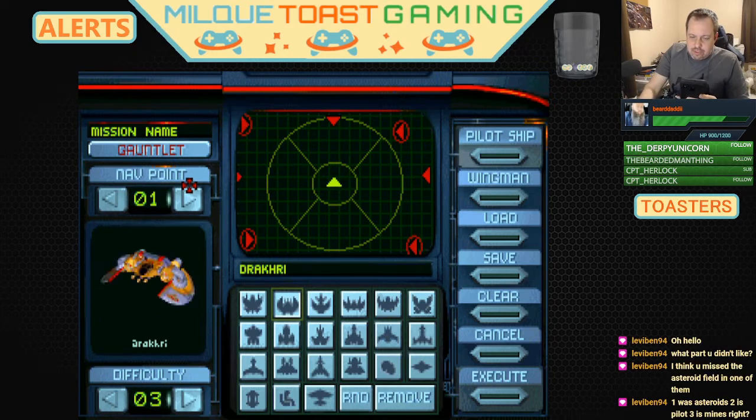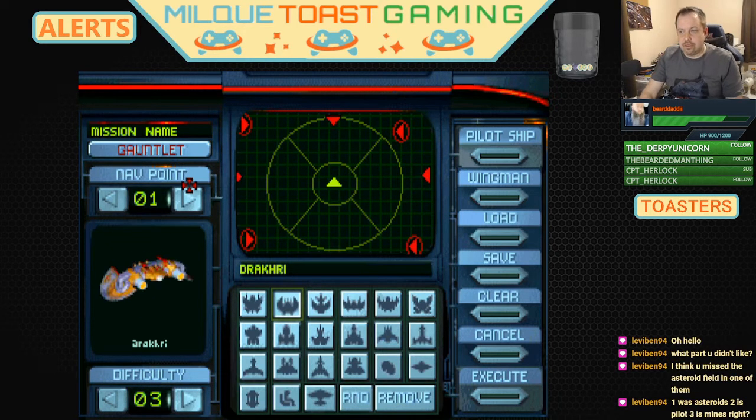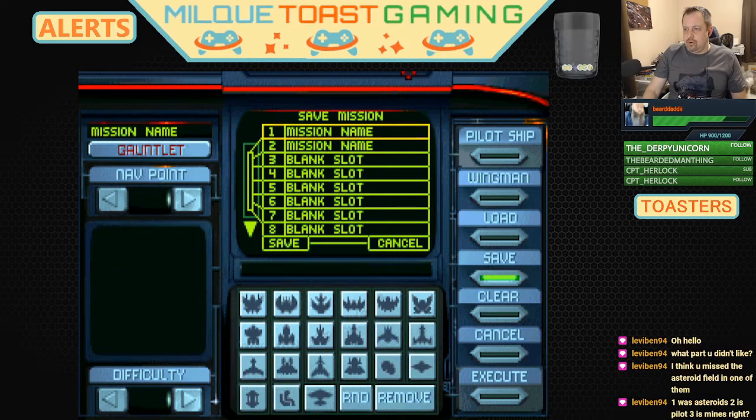Nav 1 is 2 tankers, 2 large cruisers, as well as a cloaker, Drakri, and one of those new Kilrathi ships. Nav 2 is an asteroid field. You requested to clean a single EP, a broadsword, and a Morningstar and a saber. Nav 3 is a minefield. Sorry, whoa, okay. What in the world is this thing doing?